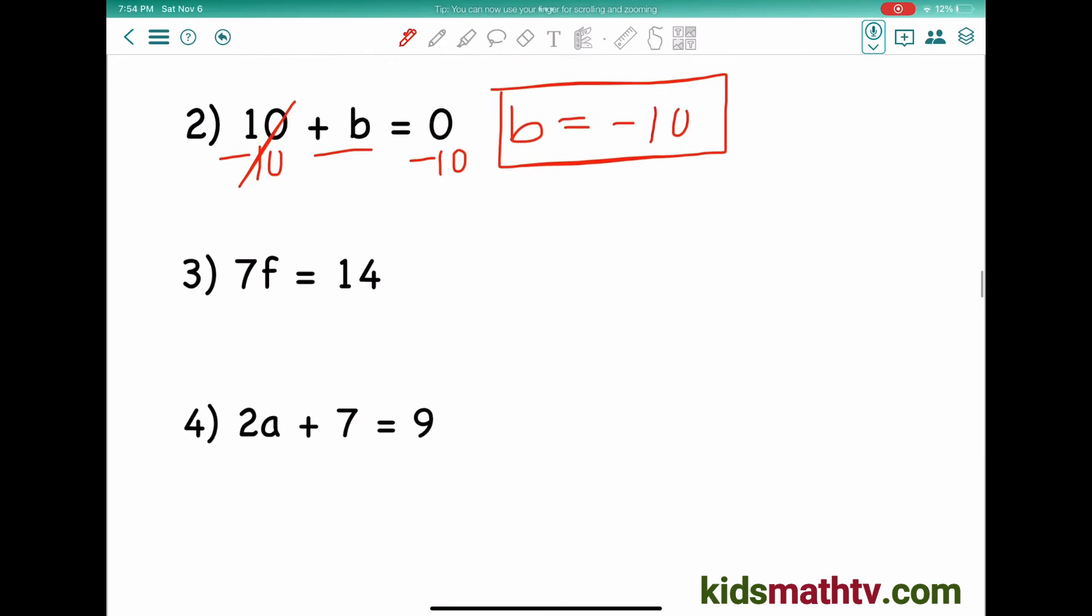Okay, so number 3 is a little bit different. We're not adding or subtracting anything. Instead we have f times a number. So when there's a coefficient, 7 is the coefficient here. So when we have a coefficient, we have to divide it. Since this is a whole number, we have to divide both sides by 7. So we got 7 here and then divided by 7. 7 divided by 7 cancels and we're left with f. So now we got 14 divided by 7. So let's rewrite this. We get f equals, what is 14 divided by 7? It should be 2. So the final answer to number 3 is 4, or not 4, it's f equals 2.